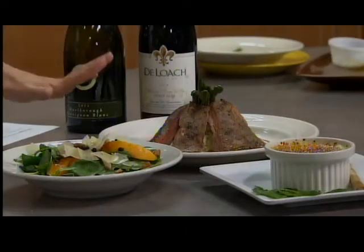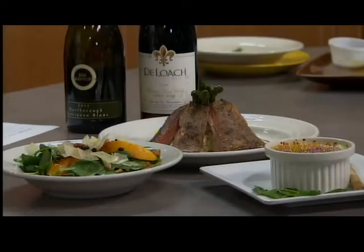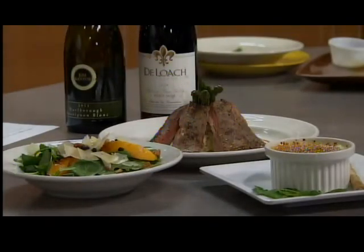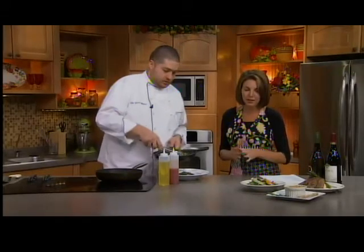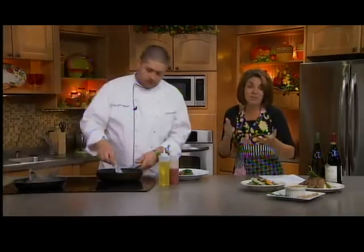The fourth course is a steak — we're doing a skirt steak. It's 100% grass-fed Australian skirt steak, so you get a really nice earthy flavor. We're doing that with some garlic mashed potatoes, asparagus, and a little bit of demi around it — a local demi from Boneworks up here in Green Bay. And last but not least for dessert, we're doing a crème brûlée. It's $50 per person. Call today for reservations — it's coming up June 18th. Grab your coworkers, your special someone, your girlfriends, or come alone.